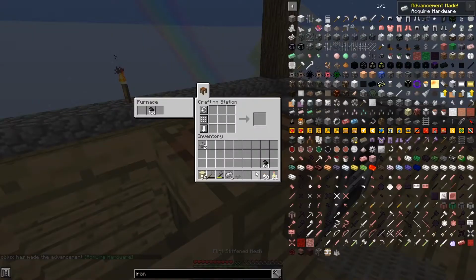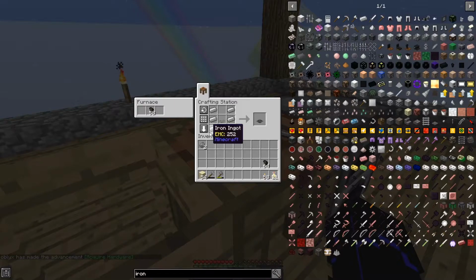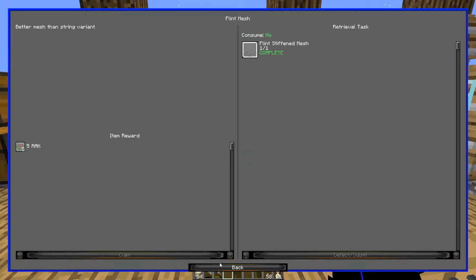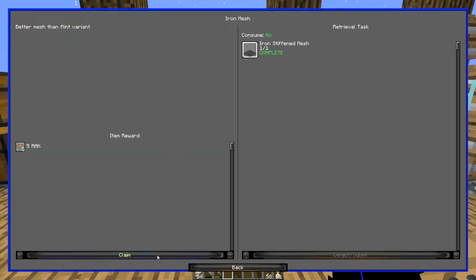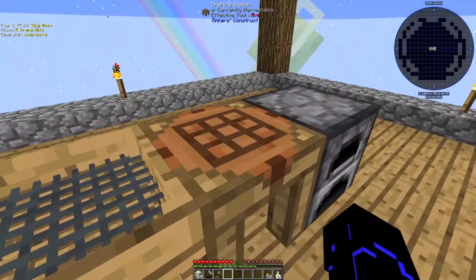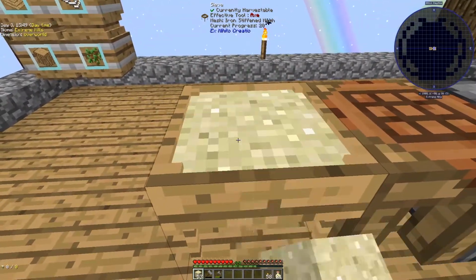So we take that mesh out, pop it in here, pop our iron in like so. We get the iron stiffened mesh. Epic music of epicness plays because we are up. One already? Yes, we did. Now done this one. Claim and go. So we have one of these little doohickeys. And we can finish off our sand in the iron stiffened mesh.